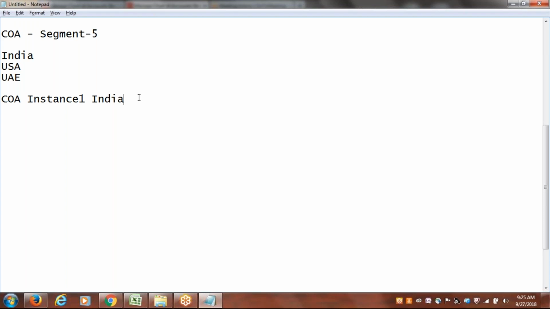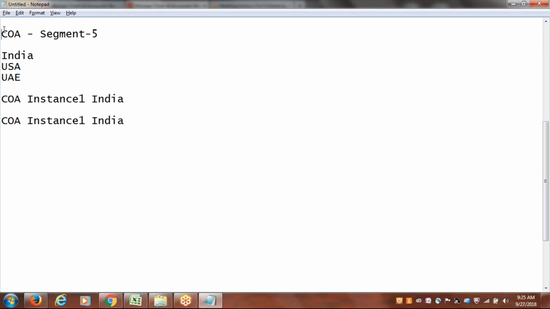So at instance level, you can change the value sets, right? Yes, we can change it. Now you assign India related value sets to that chart of accounts structure instance.